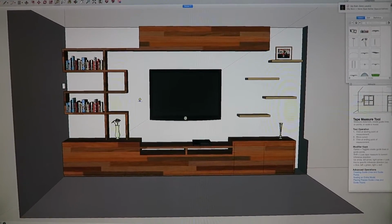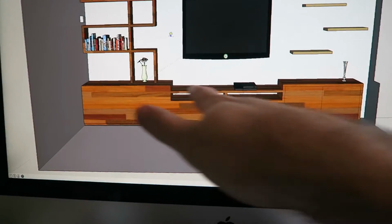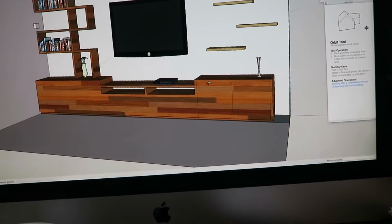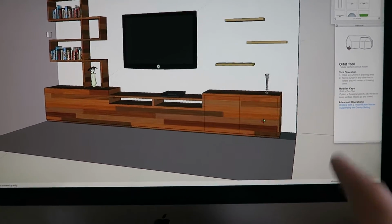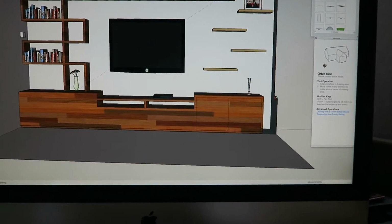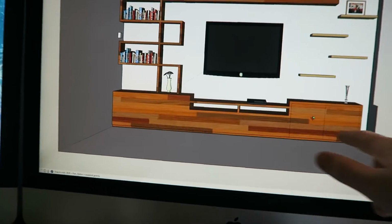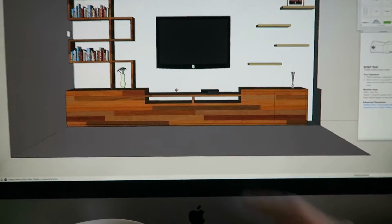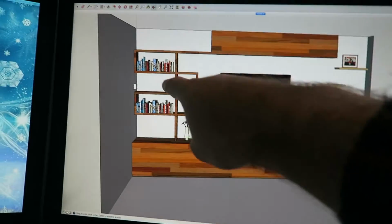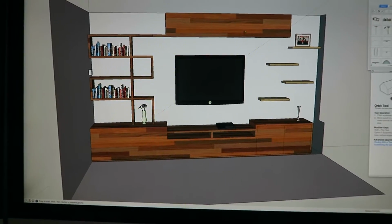So here it is, guys. Imagine that wall I was just showing you. We have a big base unit, the entire length, with a bit of a gap at the end to put some little random bits and pieces. It also stops it going right up against the window. These will either be drawers or cupboards, probably more like cupboards. And then a couple of bits here and here to put TV equipment, TiVo box, that sort of stuff. Bookshelves here, and then a big box shelf at the top that's probably going to be covered.